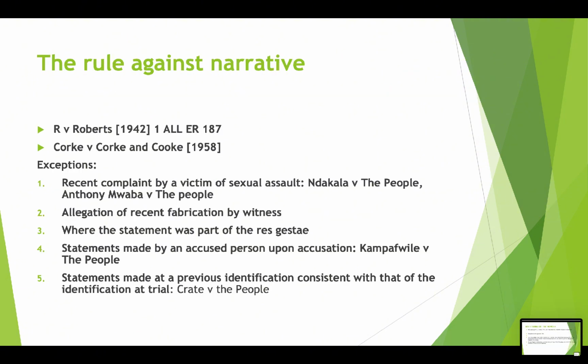So now we can look at the rule against narrative. What this means is that a witness cannot give evidence of their own previous consistent statements. You cannot say, "I told my friend the very same thing 3 days ago," to boost your credibility. The fact that you said the same thing before doesn't make your current testimony more reliable, because anyone can create a self-serving story and repeat it. Consistency alone doesn't equal truth.